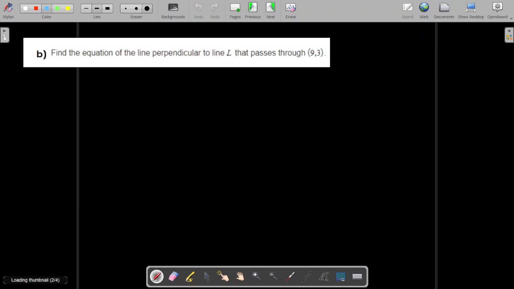Now to the next problem, it's related to the previous problem. So you need to bring this information with you. You know that line is equal to minus 2x plus 6. Now he wants you to use this to find the equation of another line that is perpendicular to this line. Also, the line you're trying to find is passing through this point. So you will ask, how do I do that?